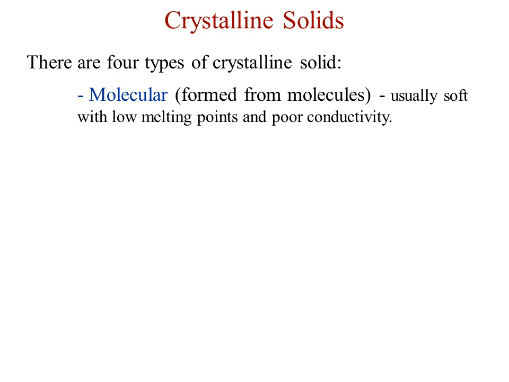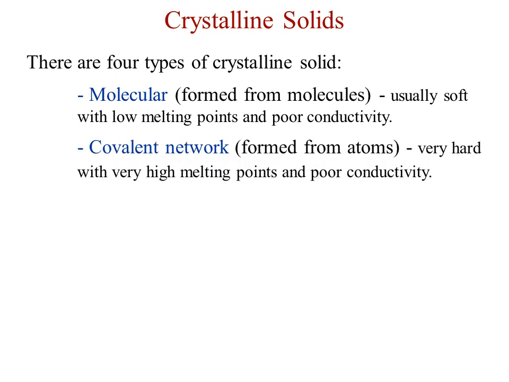But anyway, the first crystalline solid is a molecular solid. It's formed from molecules. They have intermolecular attractions between them that make them soft. They usually have a low melting point, and they can't conduct electricity because there aren't any charged particles that are free to move around in the crystal. Now, the intermolecular attractions are your LD forces, your dipole-dipole, and your hydrogen bonding.